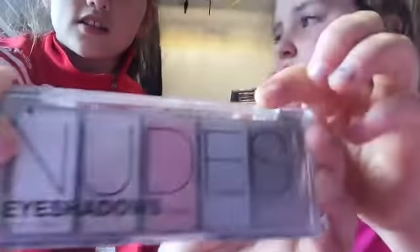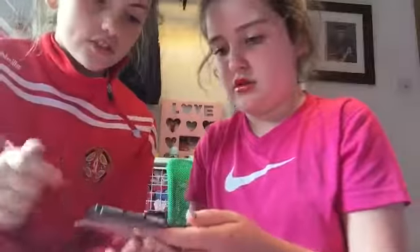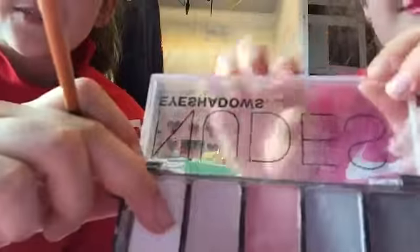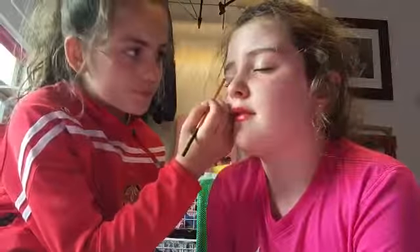We're just using this new eyeshadow. I think we'll go for kind of a natural look today. I got this HM eyeshadow. I think I am going to use this one over here — this one at the end as well. I'm just going to try a little bit and add this one at the top. Maybe I should go for a little darker, so I'm going to get this other reddish color.